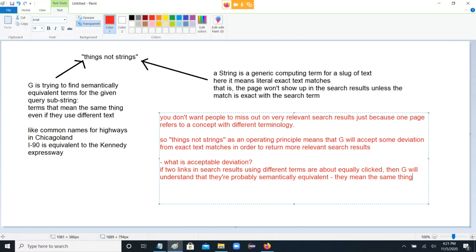So again, if people are clicking on the same things a lot, or, here's another one, if two search queries often follow each other and lead to some identical results, they might also mean the same thing.